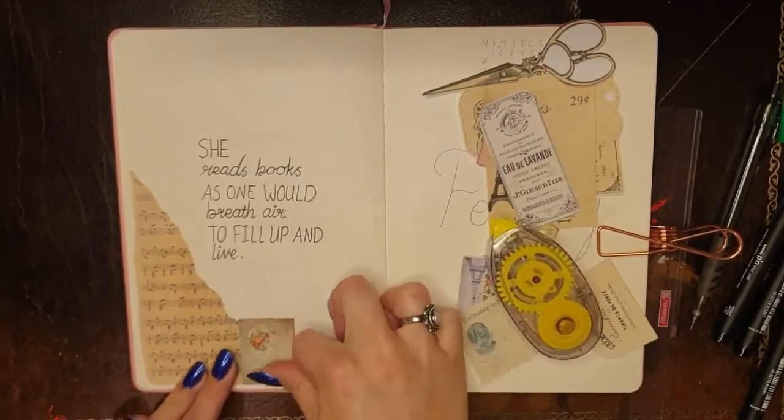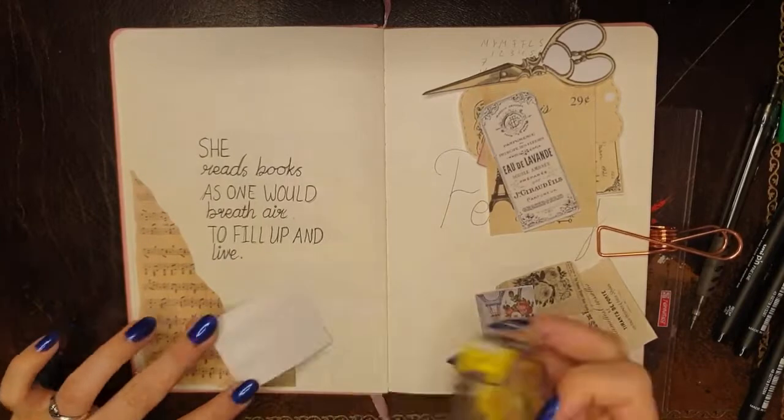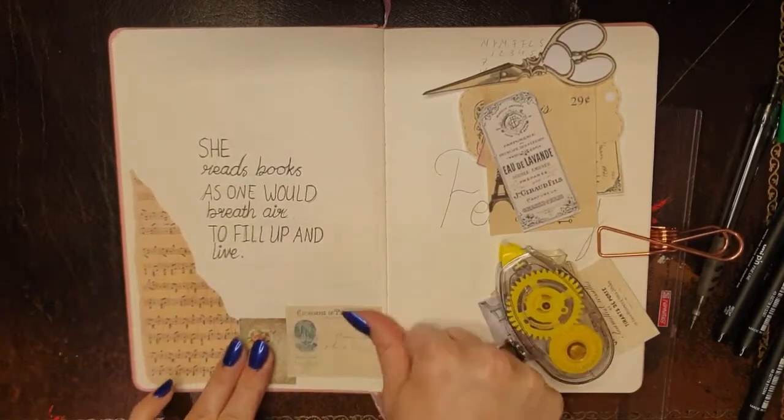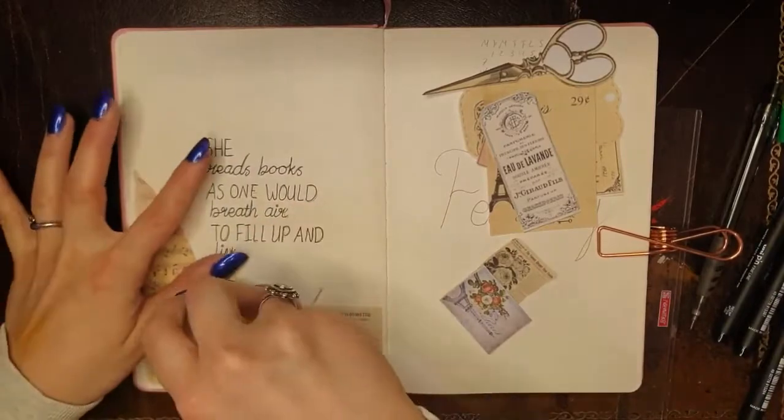The quote I put down is, "She reads books as one would breathe air to fill up a limb." And it's just something that I found on Pinterest.